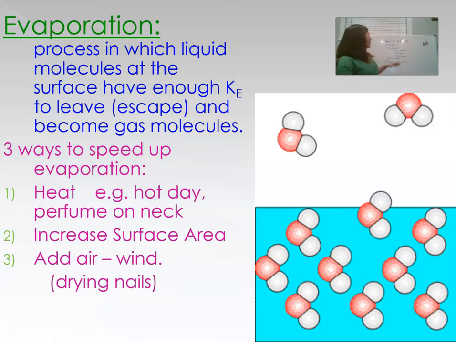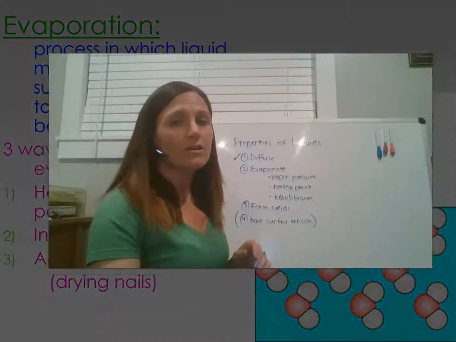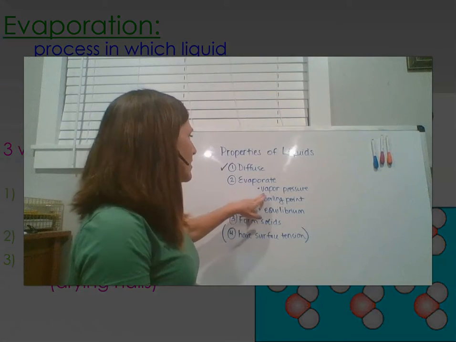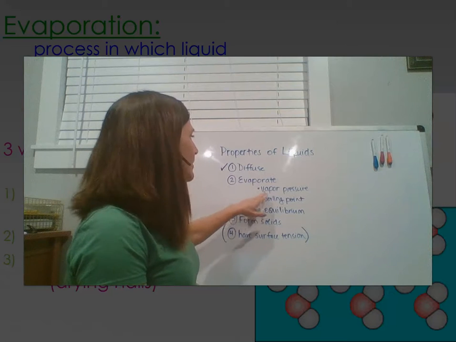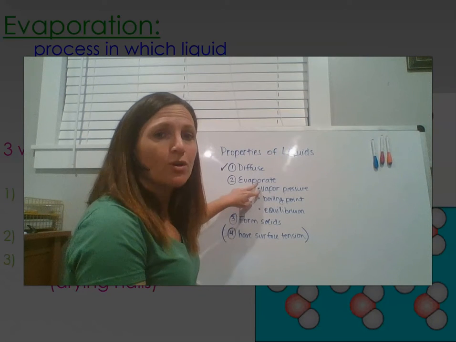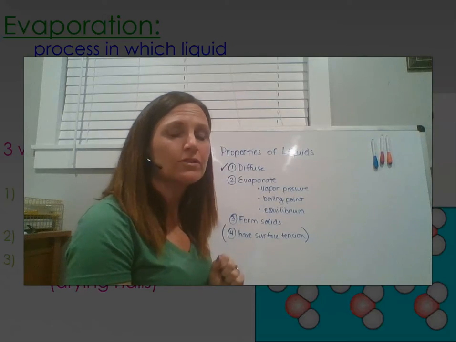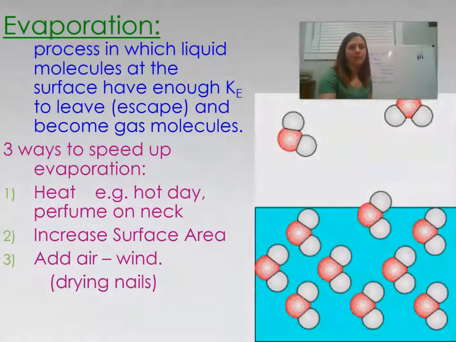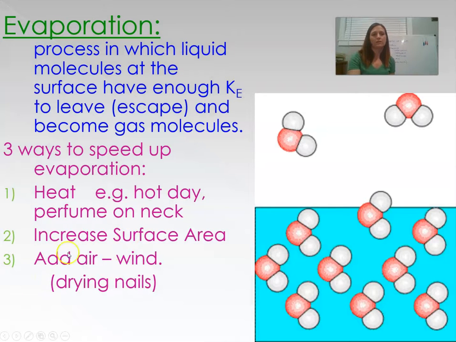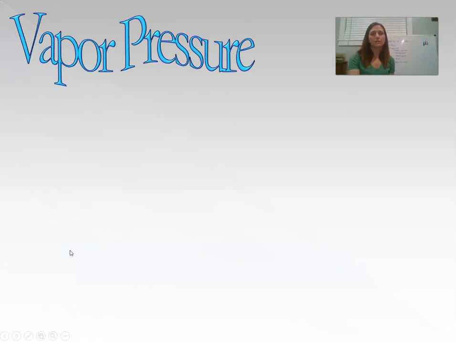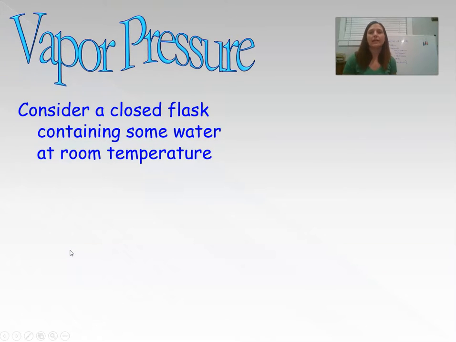Okay. So we're now going to look at the special circumstance, the consequence of evaporation. When a liquid evaporates, the gas that is produced creates a vapor pressure. And so we're going to spend a little time trying to understand vapor pressure and equilibrium. So vapor pressure is created when liquid particles are now left as gas and they're sitting above the liquid. Vapor pressure is usually described as the amount of pressure above a liquid. And that just means that it's that liquid that has evaporated up and now is causing a pressure.